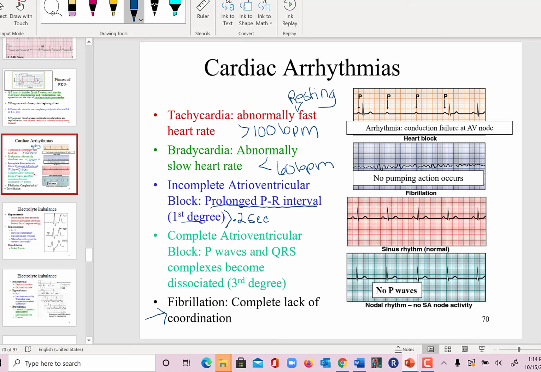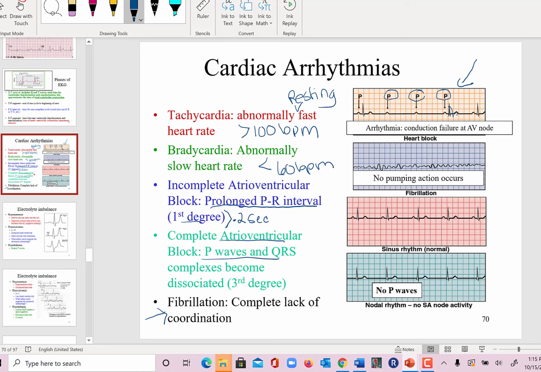And that means most certainly blood flow to tissue beds of the body is now compromised. A complete AV nodal block means that we have complete dissociation between the electrical events of the atria versus the ventricles. And that's shown up here in this top picture. You're seeing P wave after P wave after P wave, and then finally you see a QRST. And I'll remind you, the QRST represents electrical events in the ventricles. So that would be a complete AV nodal block.